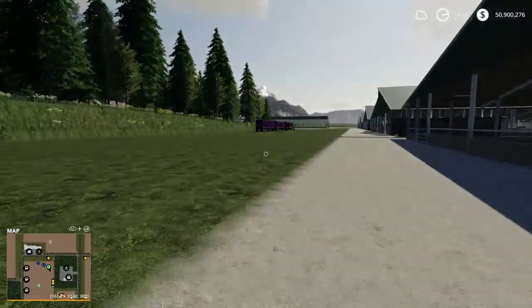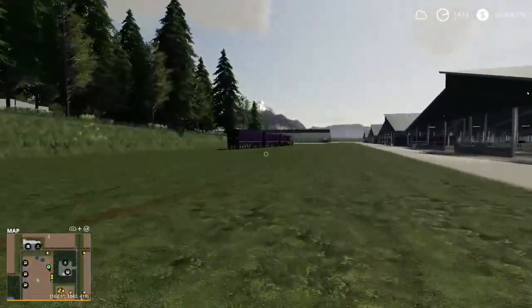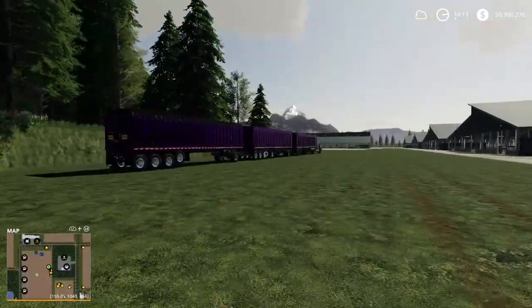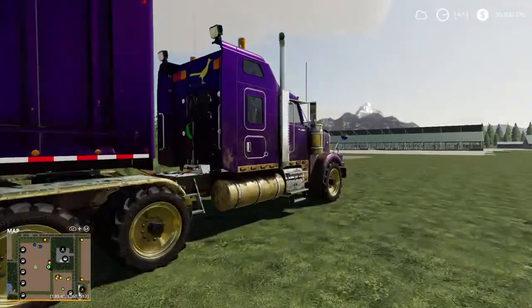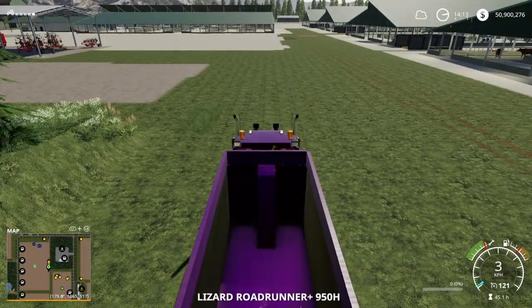I just want to keep... I don't know what I want to keep on doing. I've got so much to do in this map. I feel like a chicken running around with my head cut off sometimes. It's like, oh, I should do this. Oh, no, I should do that. Oh, no, I should run over here and grab this. Maybe I can take that in. Unlimited options, really.